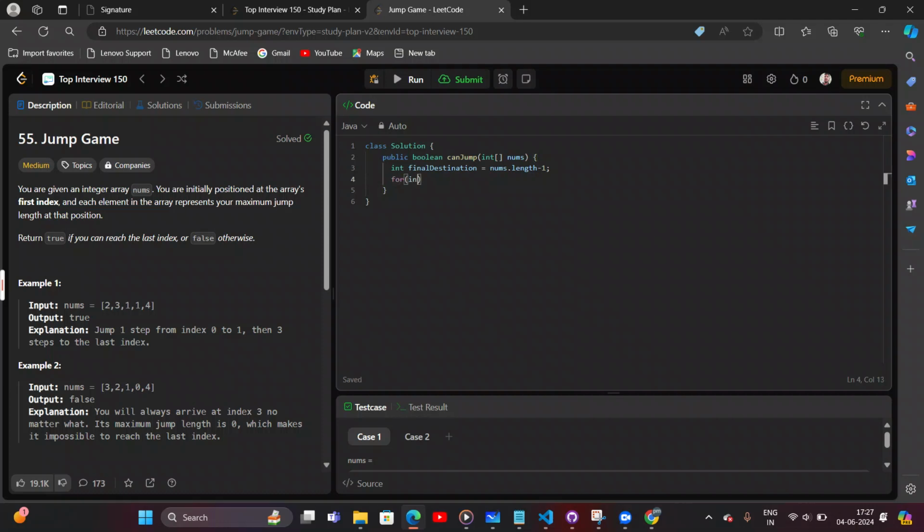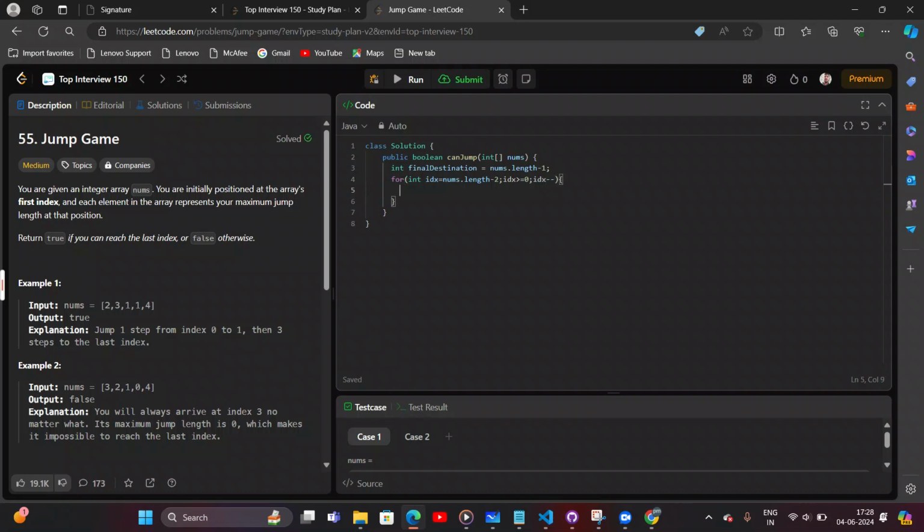For int index equal to nums dot length minus 2, and when it reaches the very beginning, that is index should be greater than or equal to 0, what we are going to do is index minus minus.